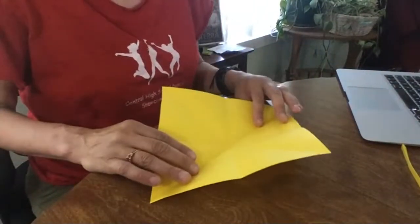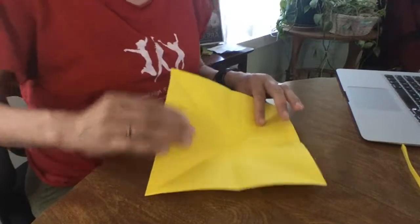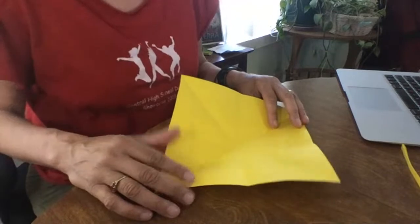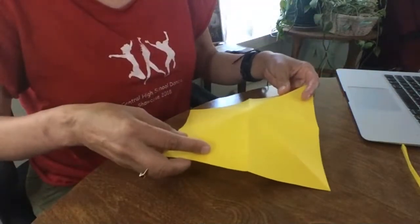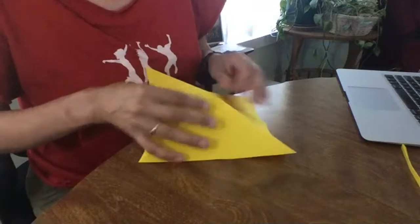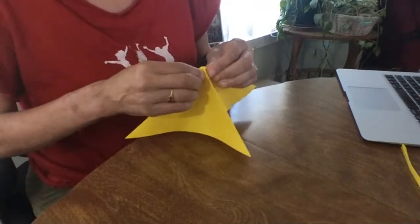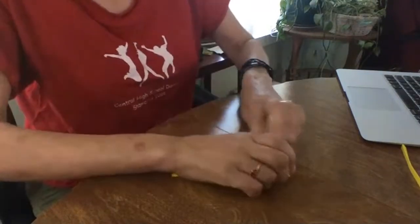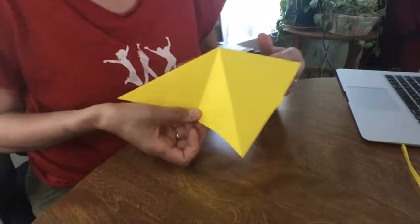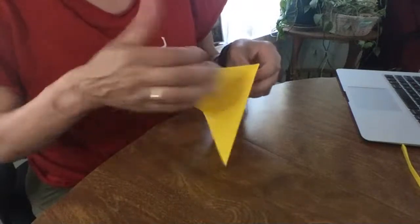Good. Okay. Now, come help me out. DIY, cool. Okay, so we're going to, oops. Darn it. Okay, there we go. Did you see what I just did? I took the edges and I pushed it in and we made a triangle.